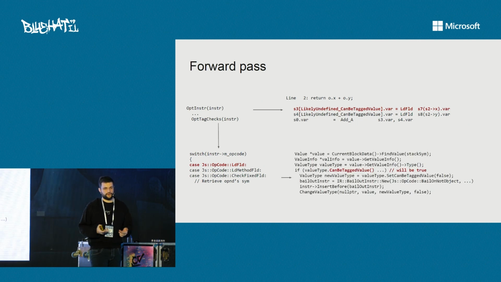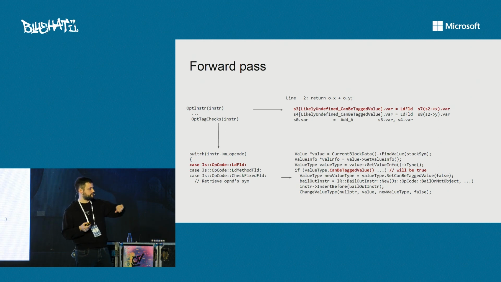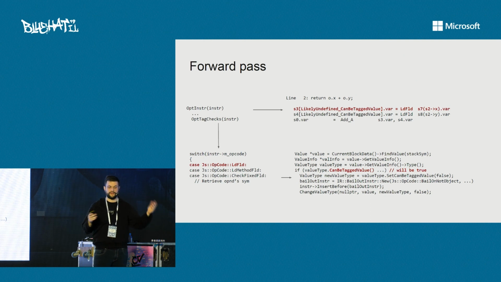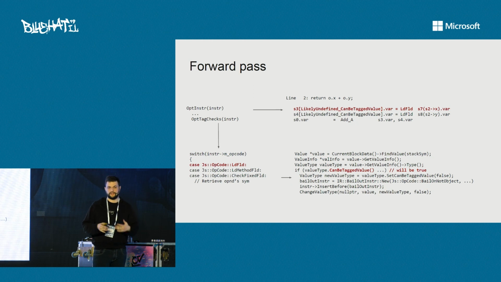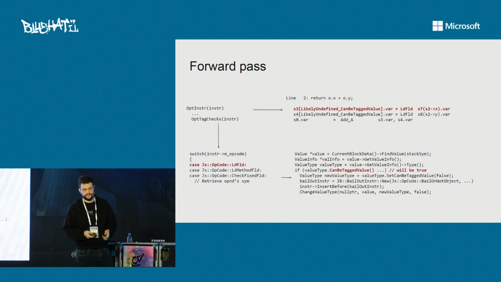So if we look further at the code, there's a bunch of things happening. First off, it retrieves all the type information it has for that particular value at the block we're dealing with. And then we can see, highlighted on the right, we have a check, an if statement: if value type can be tagged value. And if this is true, then we execute new code. And the first time we run through that, it will be true because we profiled that it's most likely an object, but it still can be a tagged value because we don't have any certainty at this stage.